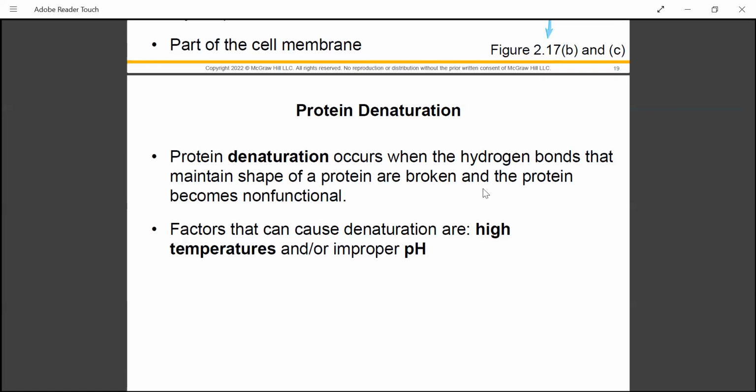So typically, what causes this process is either too high of a temperature. That's part of the reason why a super high fever can be a real problem if it gets to a certain point where it's going to start to denature our proteins. And this goes back to pH that we talked about earlier. We have to maintain that 7.35 to 7.45 range, because if we fall either higher or lower than that, our proteins are not going to be in the right environment to function. And you see they do so many things in our body, so that becomes a big problem very quickly.